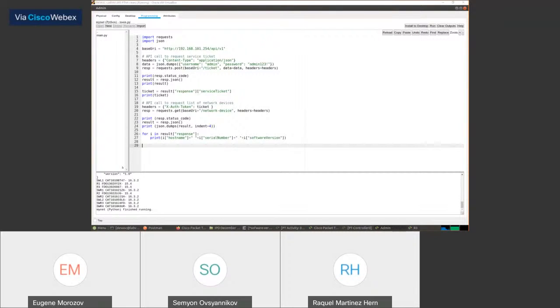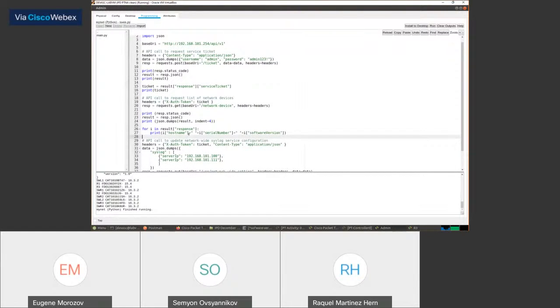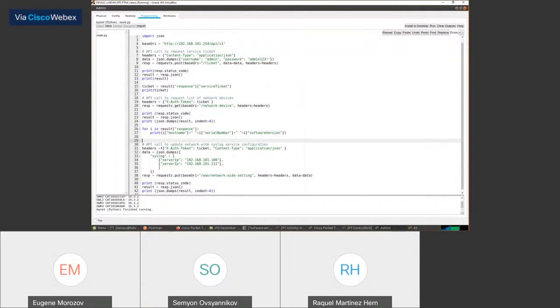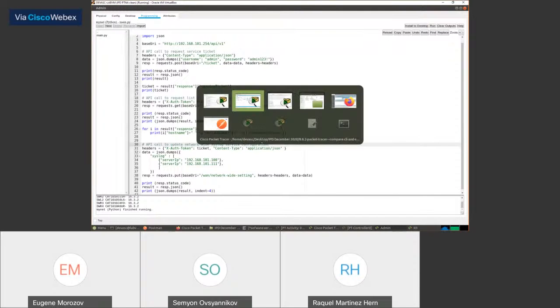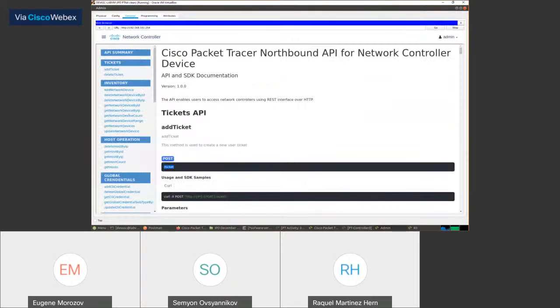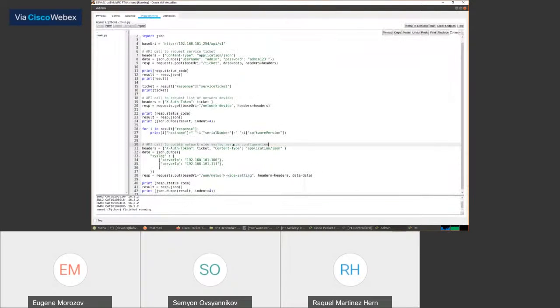I will again paste yet another piece of code here, and let us look together at it and understand what it does. This is the API call to update the network-wide syslog service configuration. You can do the same with DNS or NTP or whatnot, any other things we have been doing with the network controller.